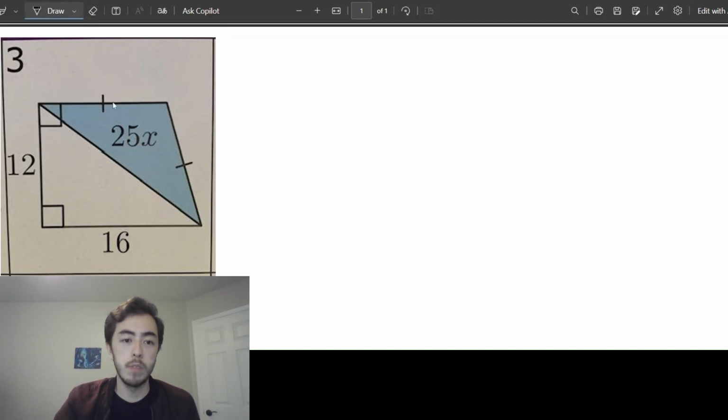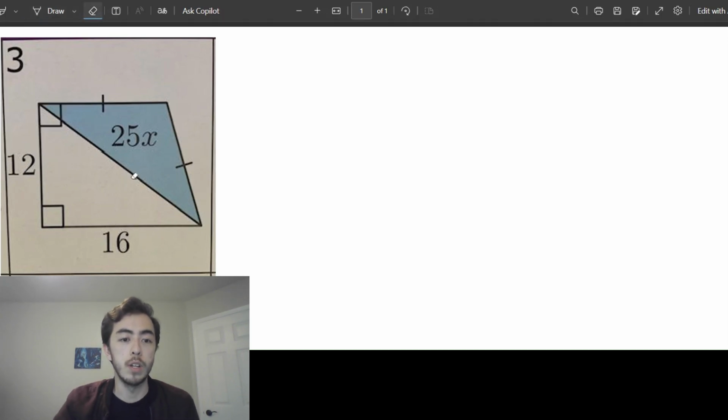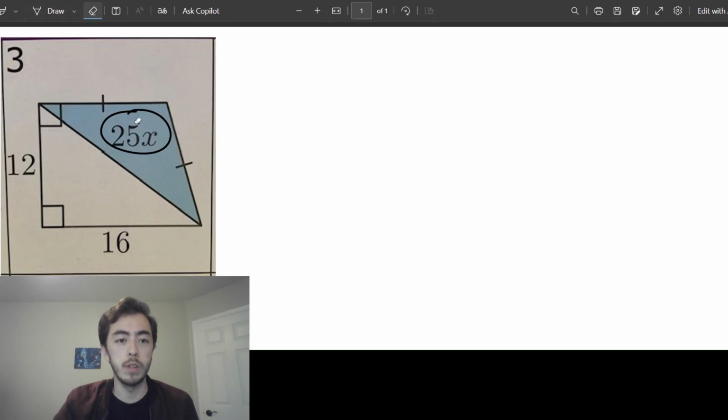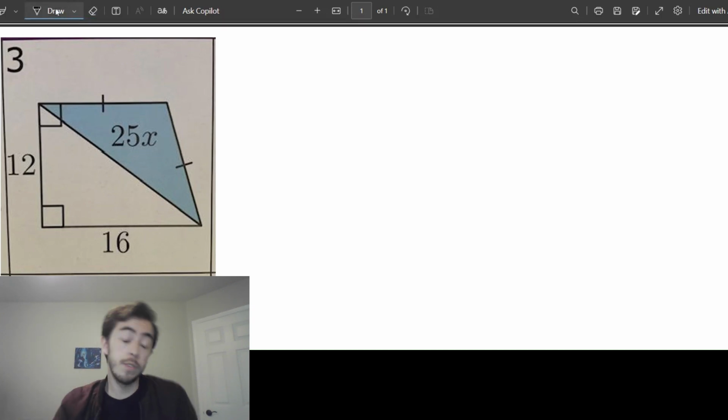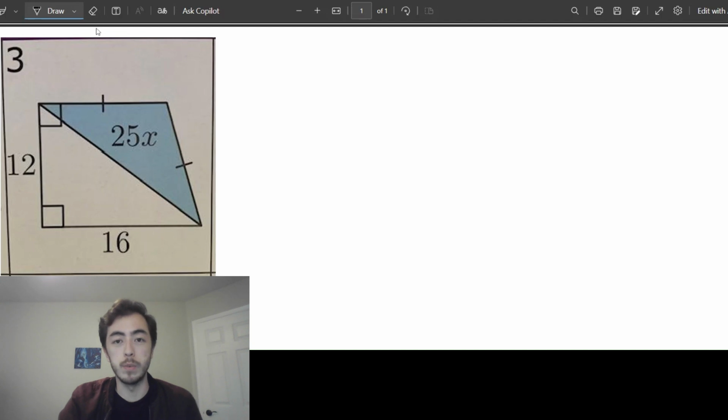So we should use something about maybe these sides being equal, maybe some right angles, and of course these numbers to show why we should get a 75 here, and thus x would be equal to 3. Well, the first thing I see is that we have a right triangle and we know both of the legs, so it's pretty obvious we should use the Pythagorean theorem on it. Although I am going to use the Pythagorean theorem and similar triangles.